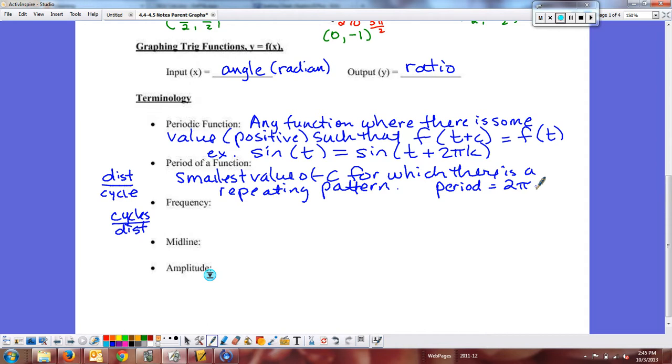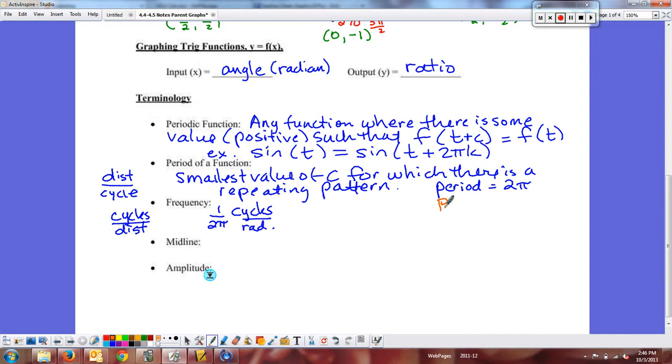So it is a distance, 2 pi radians per cycle. That's kind of the idea of what we're thinking about it. So then I want to talk about frequency. How frequent is it? Well, the frequency is nothing more than the reciprocal, which in this case would be 1 over 2 pi. And because this is the distance per cycle, radians per cycle, this would be cycles per radian.